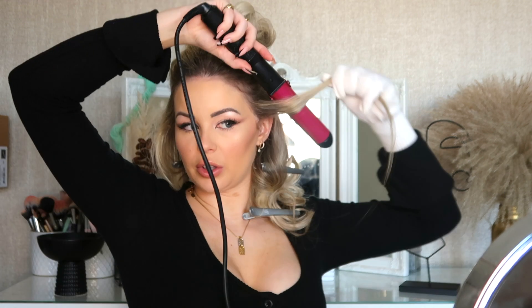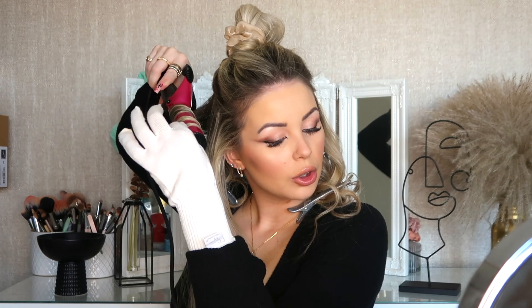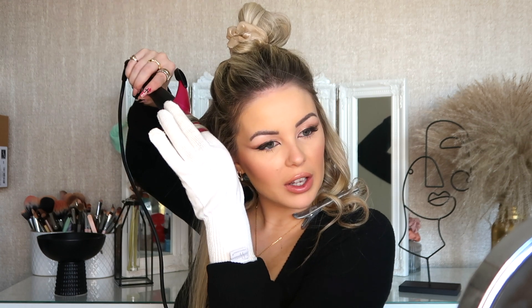This is honestly the best curling wand I have ever found, it is absolutely amazing. Always curl away from the face, and at this point we're going to leave about an inch away from the hairline, otherwise you're going to get that big bump which is not what we want. We want the volume at the bottom and top of the hair, not in the middle. Don't worry if you forget where you've gone - as long as you're doing a couple forward, a couple back, it works out really nice.